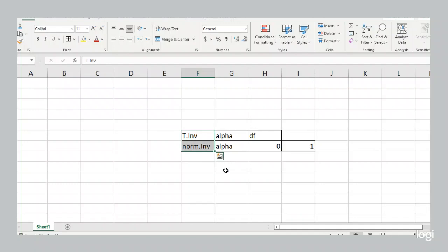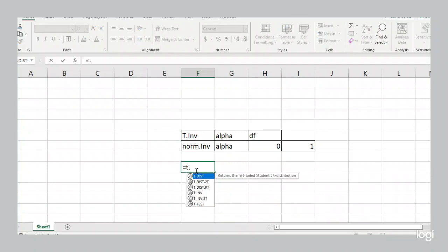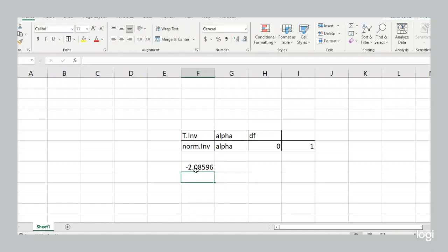Say you're using the student T distribution, you would say equals T.INV, open bracket, and first it asks for the probability, which is the size of your tail, often called alpha. In our case, 0.025. And then you want the degrees of freedom. In our example here, we use 20 degrees of freedom, and you hit enter, and here it gives you negative 2.086.